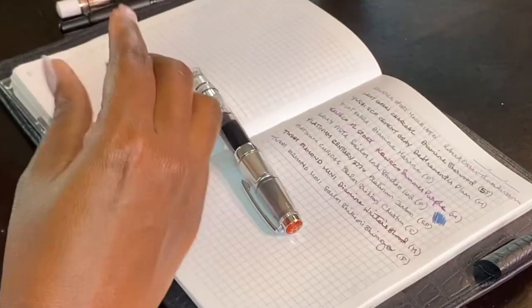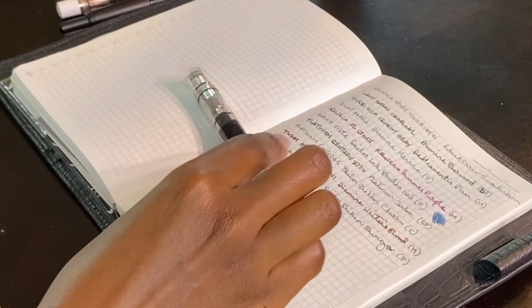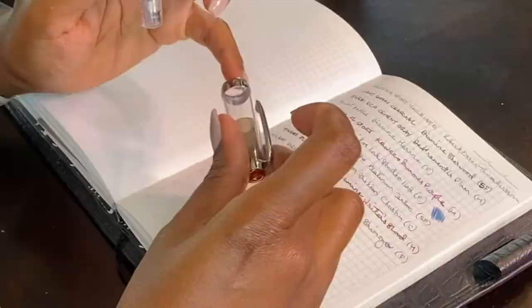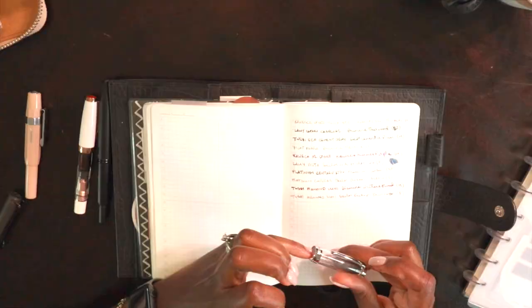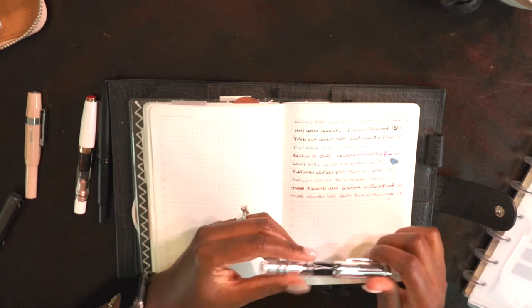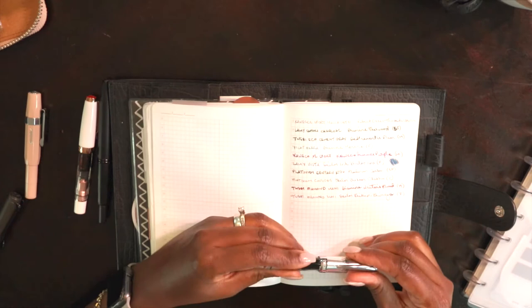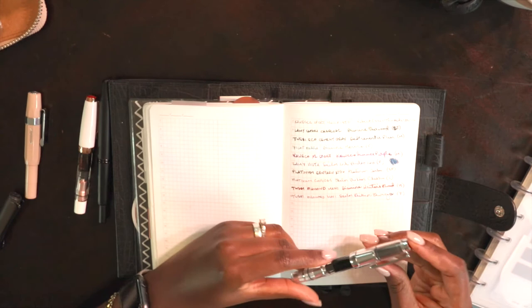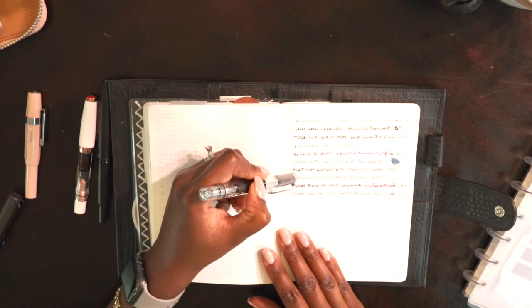That's a great feature about TWBSIs if you don't like to refill your pens very often. I find that the nibs stay well inked and don't dry out on me. I do use my fountain pens a lot — I write every single day which is why all of these are inked up. I don't go through periods where one of my pens is sitting for more than a week without being used. But these TWBSIs are always reliable for me.